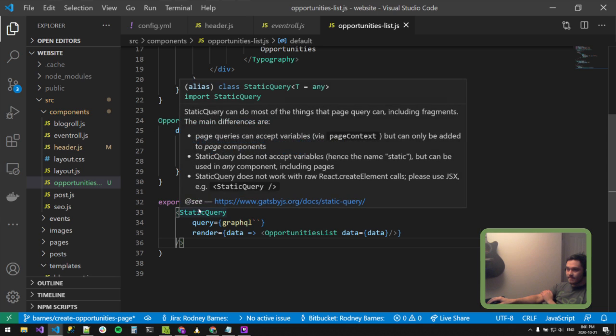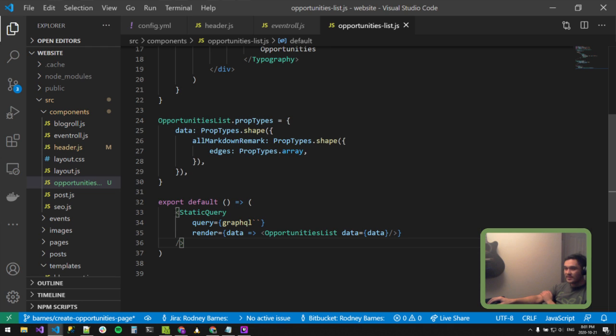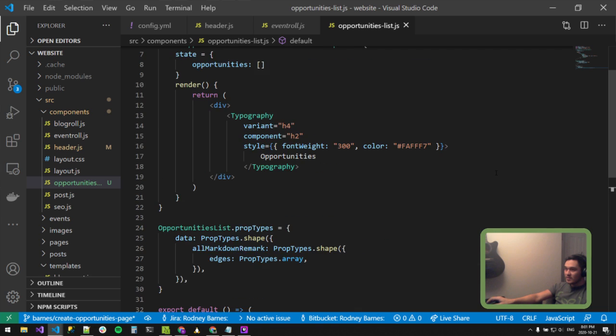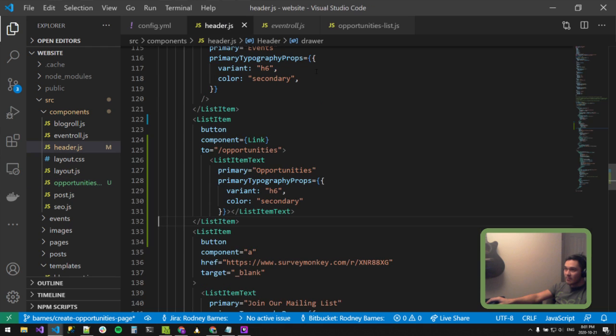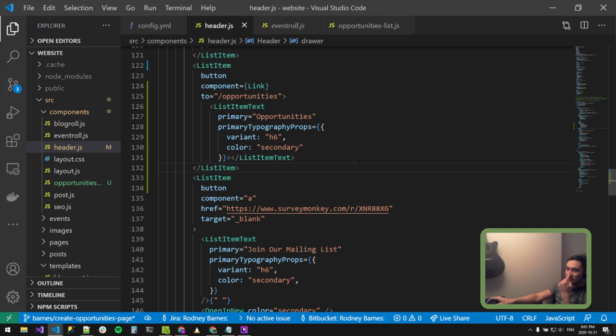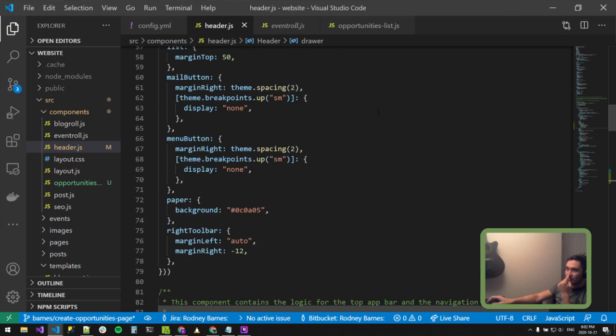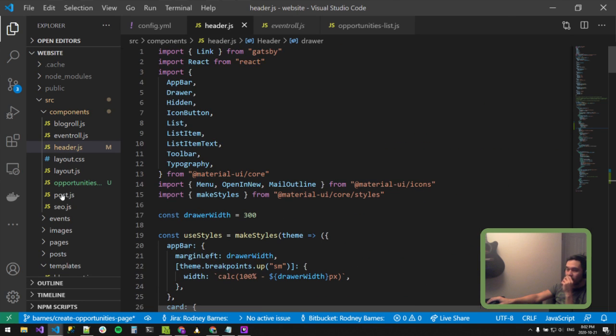It's actually exporting this StaticQuery component, which will render our OpportunitiesList class and pass down this data as props to our data props. So now I'm wondering if this will work quite yet, or if we need to do something to have it route there. I forget.